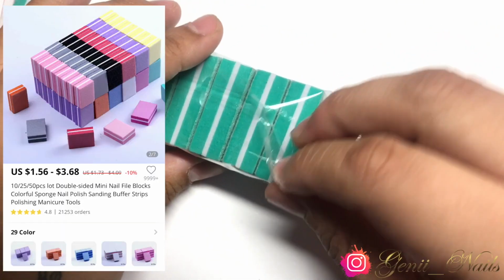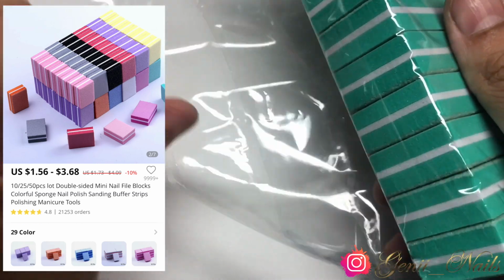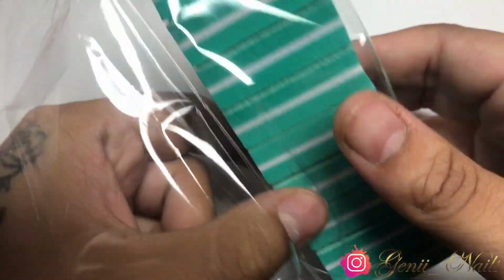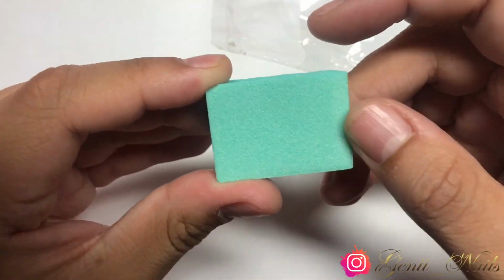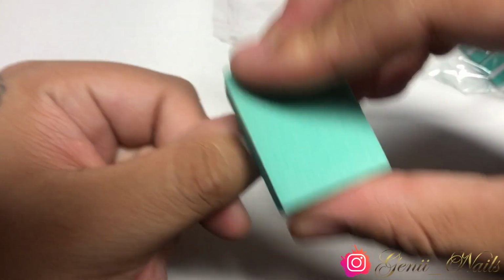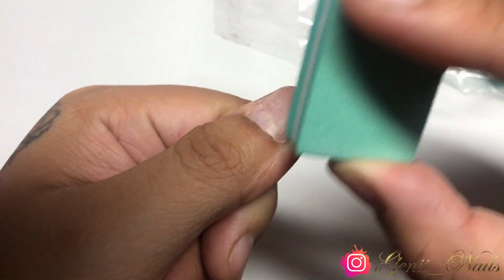Next, we're moving on to these buffers, these mini buffers. I definitely enjoy using these instead because they're miniature size and they're just easier and more convenient for me to use when I am filming tutorials. So here I'm just showing you what they look like, and I'll also be showing you if they work or not, which they worked really good, so I'm glad that I got my hands on those. This is a pack of 10 and they have a variety of different colors as well.